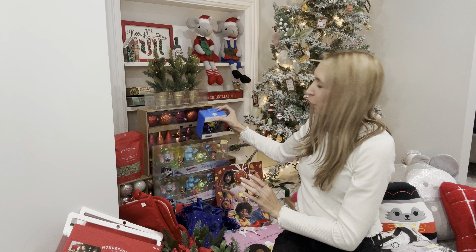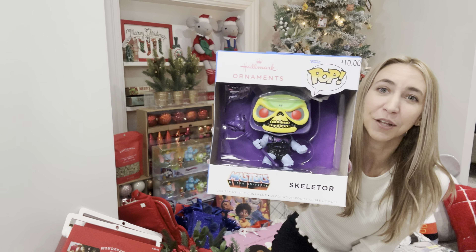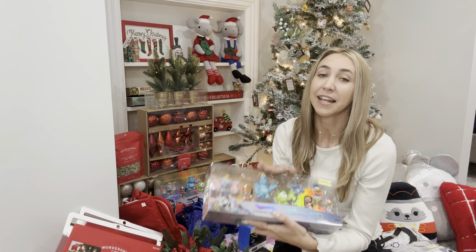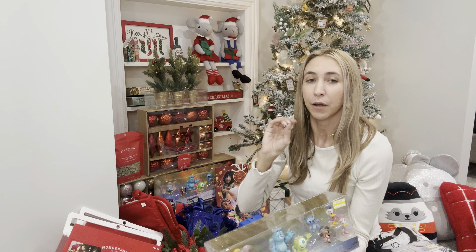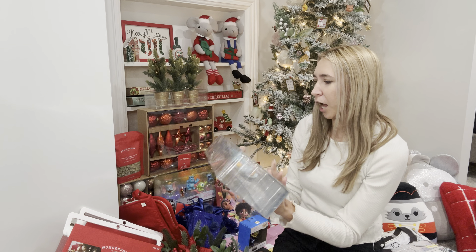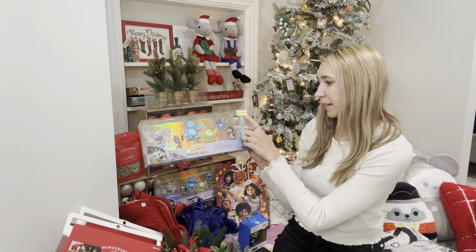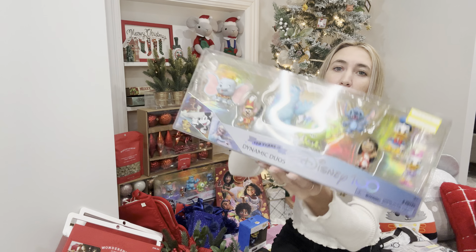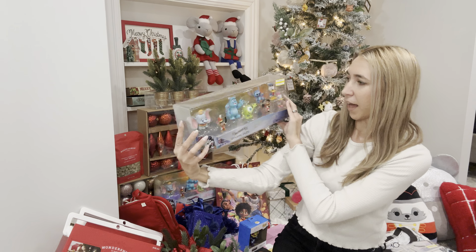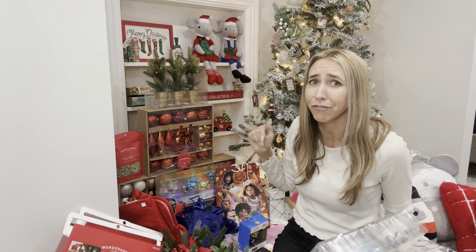Some fun finds — this is a Skeletor Hallmark ornament, normally $10, only a dollar. I also found these just sitting beside a random end cap near the paper plates — not even in the toy section. They had a clearance tag saying normally $19.99 with a $9.99 clearance tag, but I scanned them on the machine and they were $1.99. This is not even Christmassy — it's Disney 100 limited edition collectible figures. I got two, so those will be perfect gifts for birthdays or next Christmas.